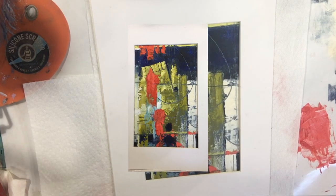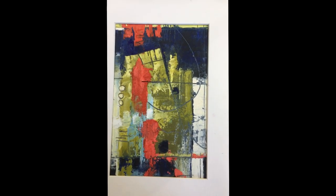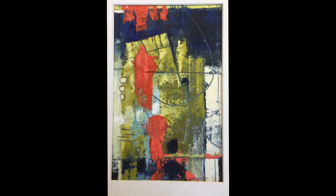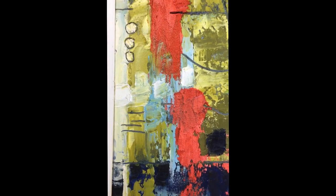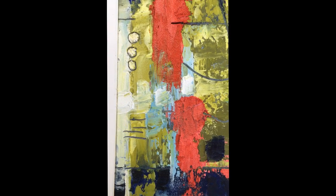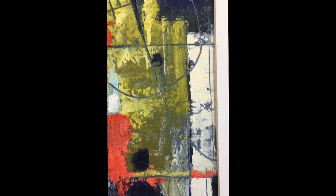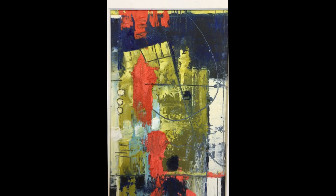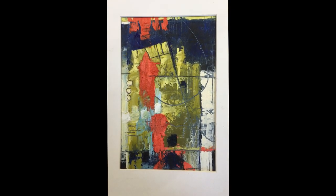Okay, what I did is those three circles on the left-hand side, I filled those in with some warm white, so they would show up a little bit better. And here's a close-up of everything. You can see the sand in the orangey-red color. And I will also give you a photo.